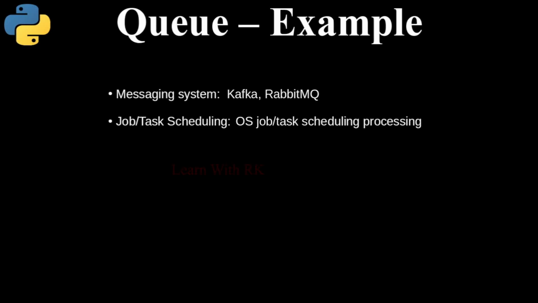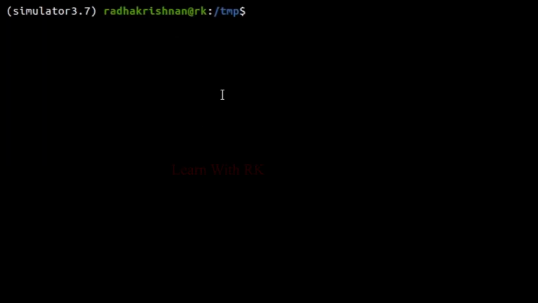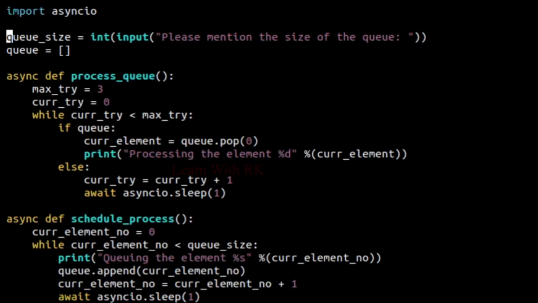Let's try to code the job scheduling with some simple functions in Python. Since coding online was taking a really long time, I have already completed the queue program, which I will explain now. As a first step, I am getting the user input for the number of operations or processes that I want to queue into the queue, and I'm initializing the queue as an empty one.